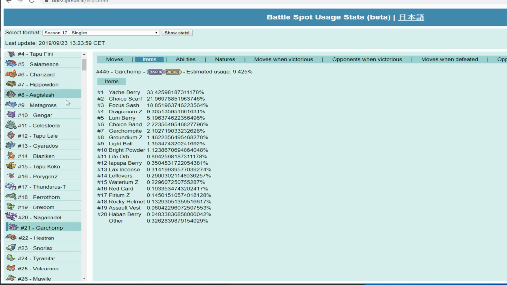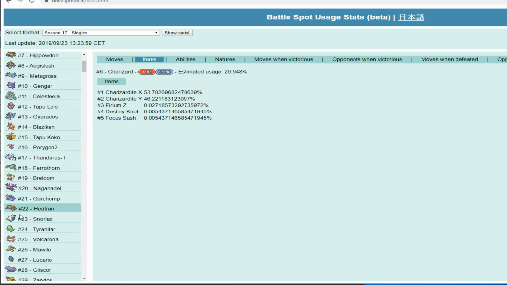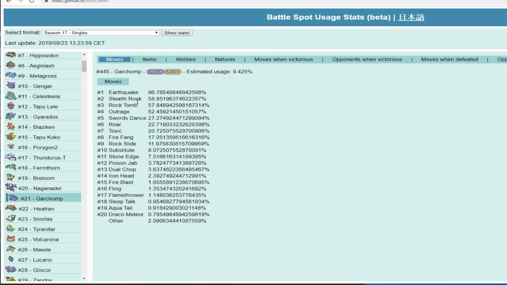Garchomp. There's two things that Garchomp does. It has the ground typing, which blocks Volt Switch. And the second thing is it's a decent check to Charizard. It's also relatively fast, so it can get up stuff like Stealth Rock, and it's a pretty decent lead.